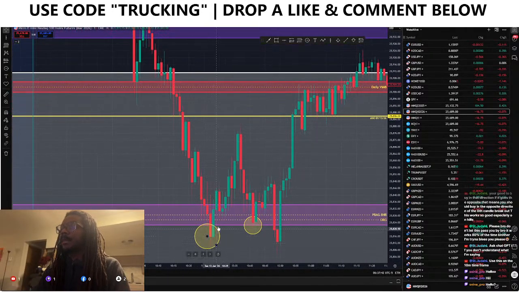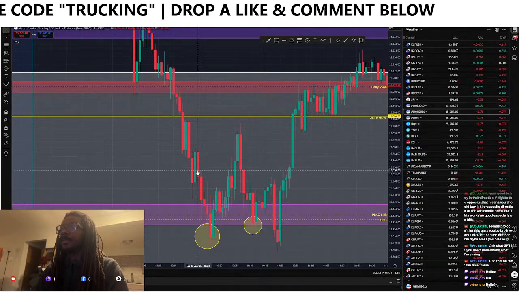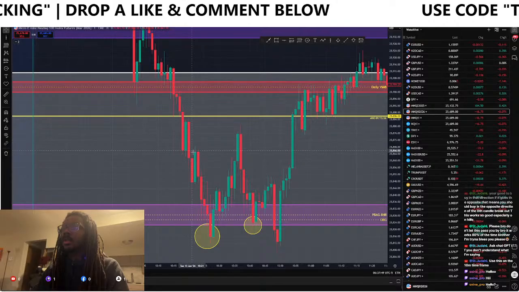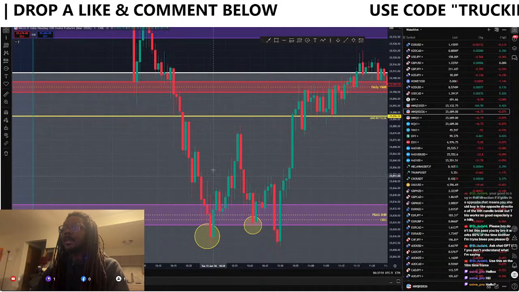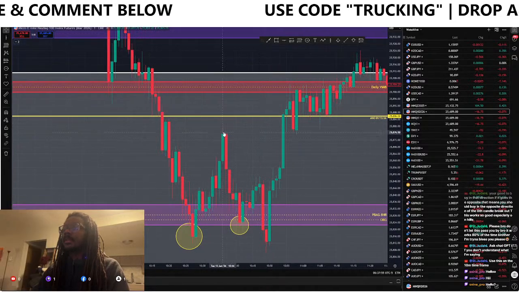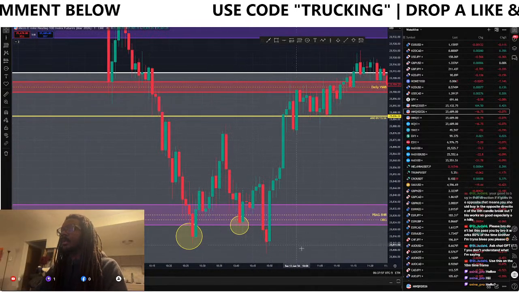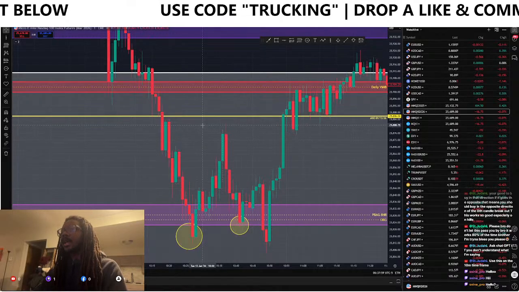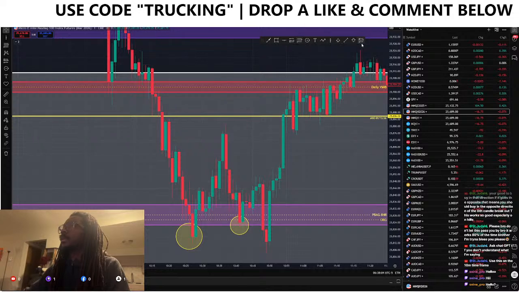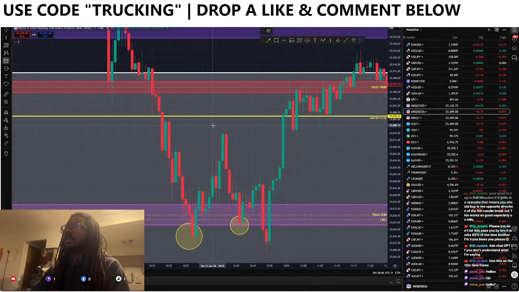Typically when you see this type of price action right here, right, and the market bounces up on the first try, it's going to at least break through this one. But whenever you see these two little order blocks like that, expect this one to be broken through, and then this one is going to have some type of reaction, right? It's not going to always give you the biggest move, but you can take this as a little scalp, right? And then this trade will look something like this, right?